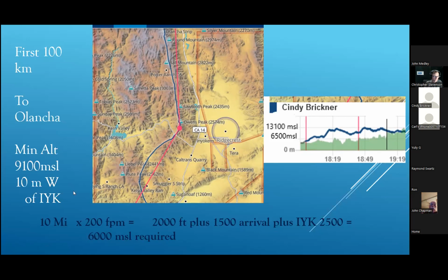So at a low point of 9,000 MSL, was I threatening the floor of my decision height, my buffering for having to go land at Inyokern? Not even close. I only needed to be at 6,000 and I was at 9,000 feet. I could easily continue working my way up the Sierra Crest and for quite a while fall back to Inyokern.